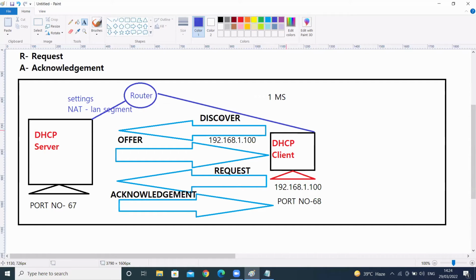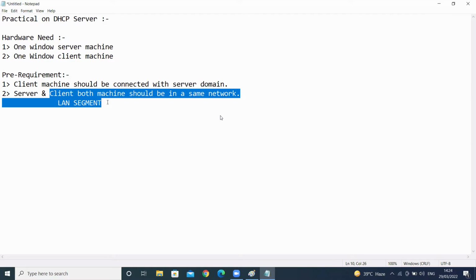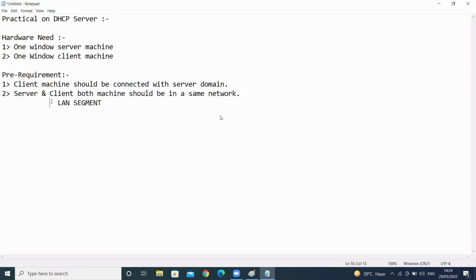So that's why in VMware, to make two different machines be in the same network, we need to put them in the same LAN segment. How to do it? I will show you. Once this is complete, then all our pre-requirement settings are completed. Then we will move to our process.